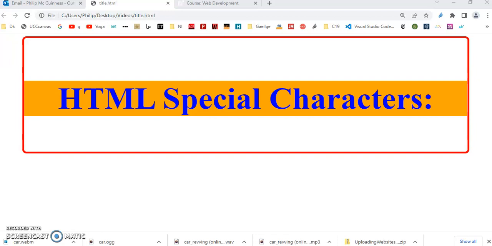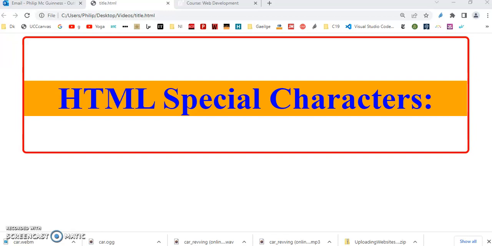Okay, you may have seen sometimes on some web pages, instead of, say, the euro symbol, you see a black diamond with a little white question mark in it. The reason that's happening is that that particular version of the browser is not able to support just the euro symbol that's on the keyboard. So we need to be careful with, if you like, non-standard alphanumeric characters, 0 to 9 and A to Z, that those symbols are actually going to appear properly.